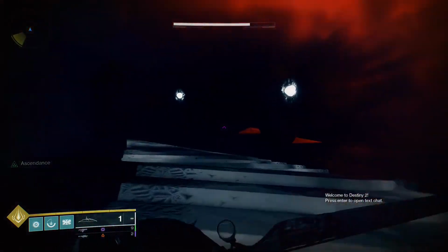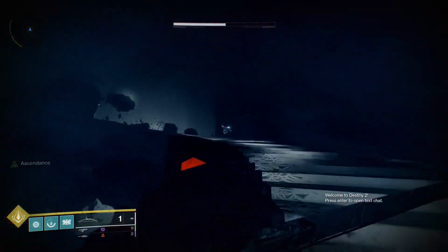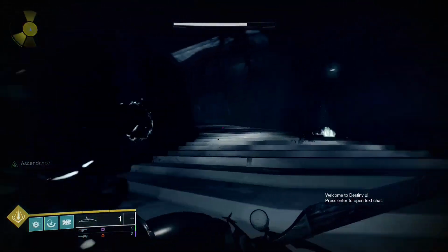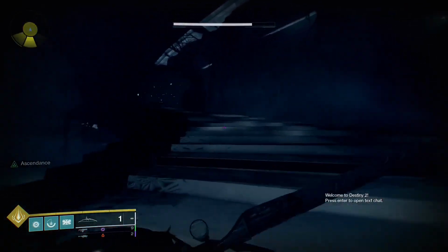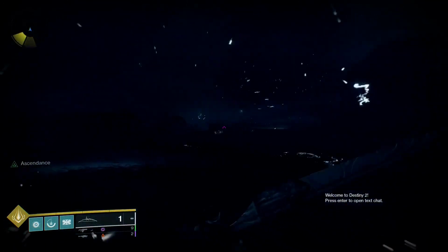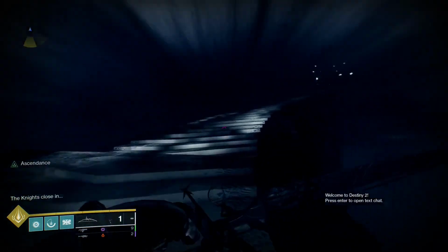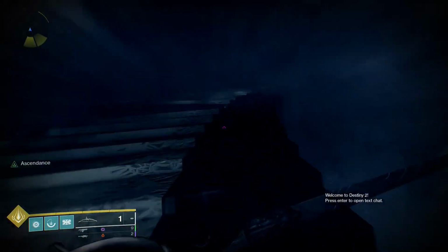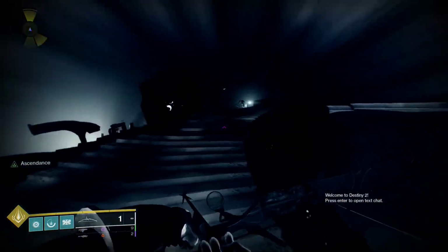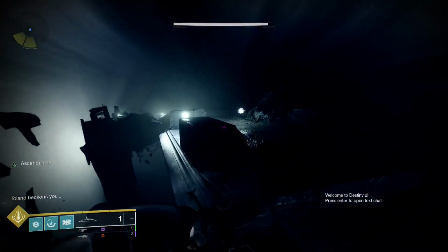If you're having trouble with the Acolyte eyes, feel free to just shoot them. They have really low health. I ignore them. Once again, watch for these phalanx portals, especially the ones right here. These are terrible. If you could sort of just sprint through the middle while sliding to get out of the way of certain ones, that's best.